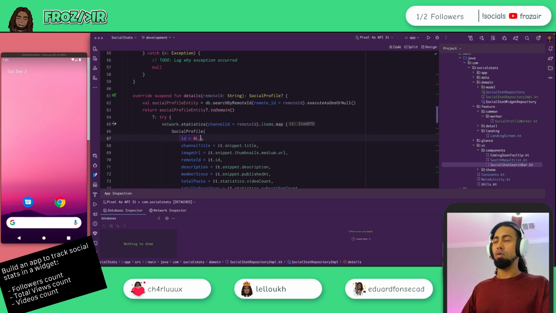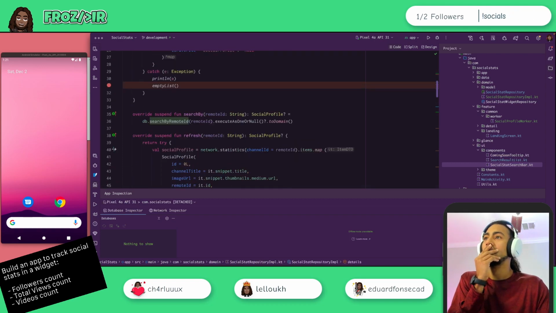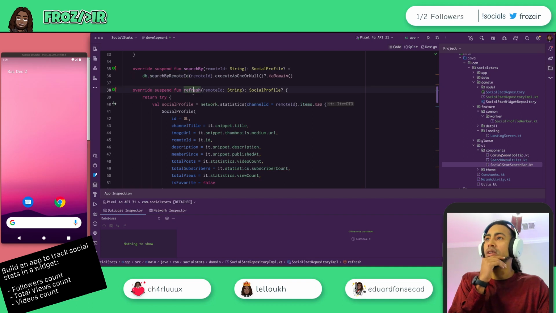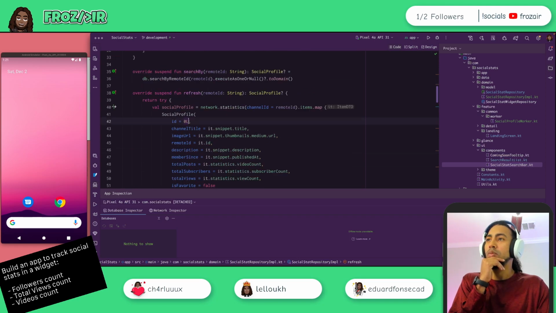We map it to 0 because we might not have it. Because if we have it, no, we still want to update it though. Refresh, we always get it from here. And then we upsert. So this ID might be 0. What if we already have this information?